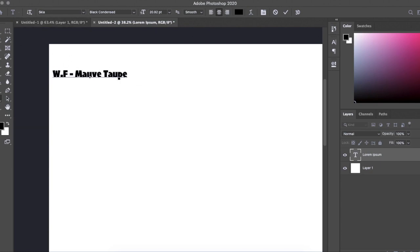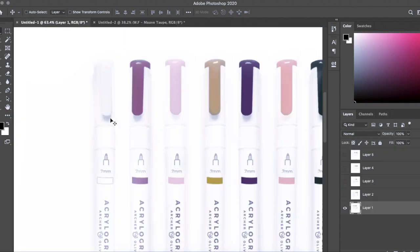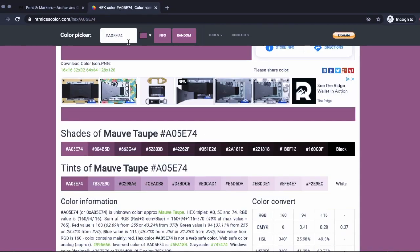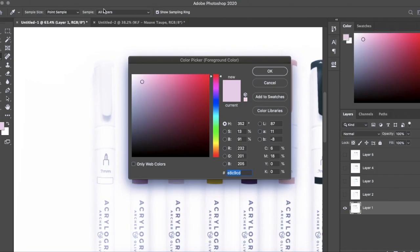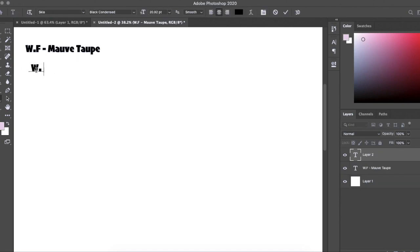So I have this warm fall, so that's the WF, and then there's the cool fall, CF, and then all of the others: T for tropical, P for primary, and J for jewel. That's how I'm labeling these, because I do want to keep them in their relative collections.